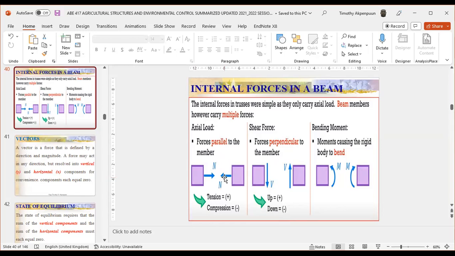Tension means pulling out. If you have a rubber band and you're pulling it, you're tensioning the rubber. And then you have a loaf of bread and you press it from the end, like you guys do when you're eating bread with beans. You press it this side, it means what? You're compressing. Shear forces act at an angle of 90 degrees, perpendicular, and then bending, trying to twist it, trying to turn it over.